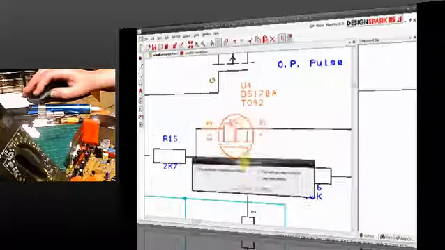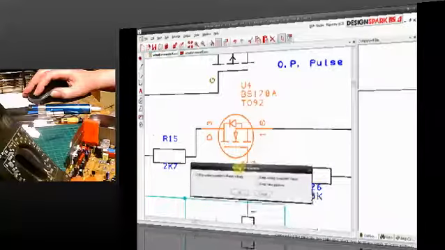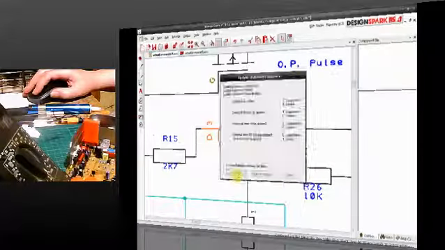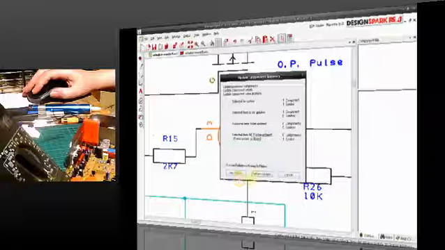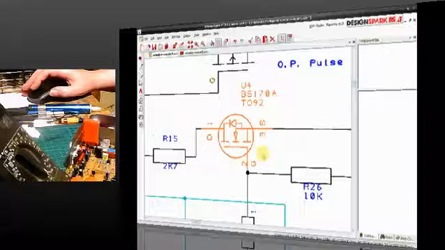See if it changes this. Now look at the 3. Now 3 should become 1, and 1 should become 3. So 3's over there. Let's try it. Yeah, we fixed it.